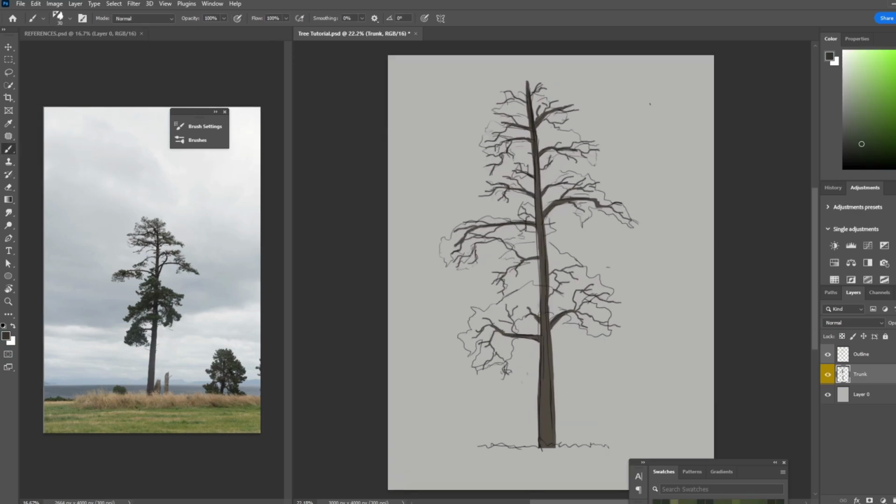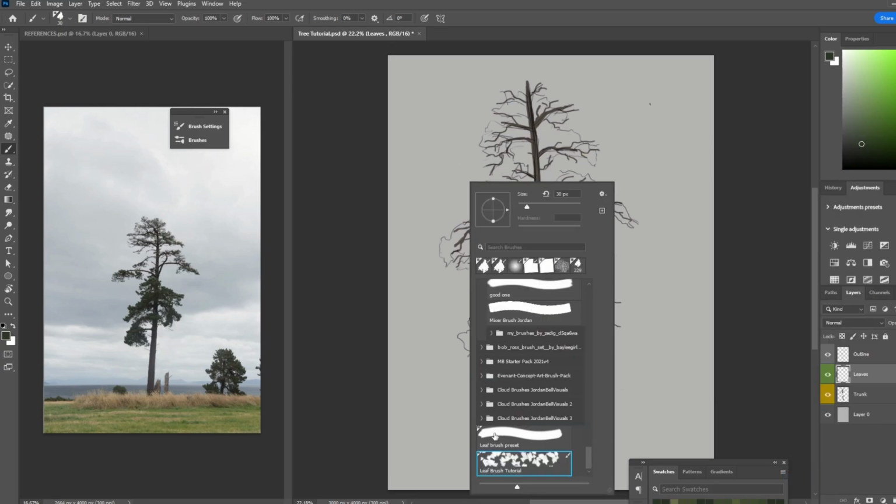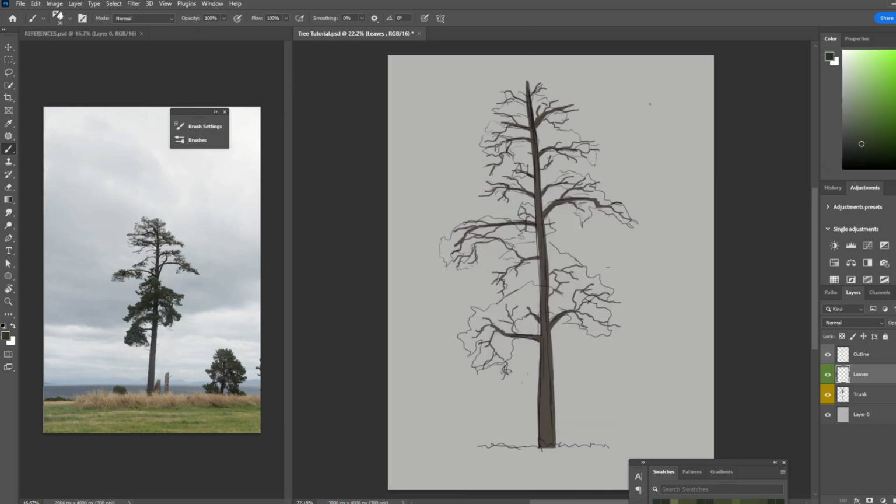It's finally time to put that custom brush we made earlier into good use and paint on some leaves. Create a new layer with the brush tool selected, right click and navigate to our custom brush. Select a darkish green color or a color similar to your reference. Simply paint the leaves onto the canvas. On areas where leaves are sparse, I will tend to make small dabs with my brush instead of strokes.